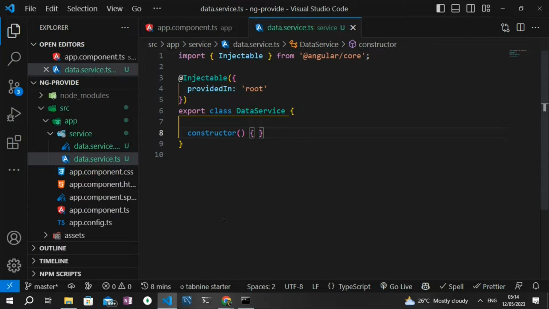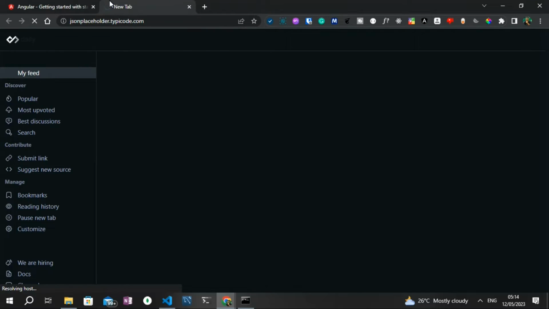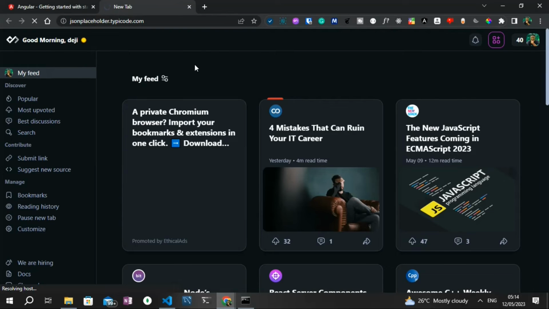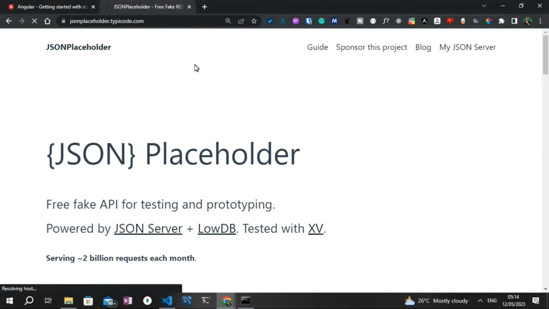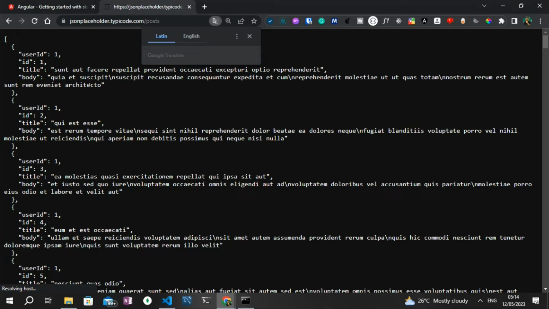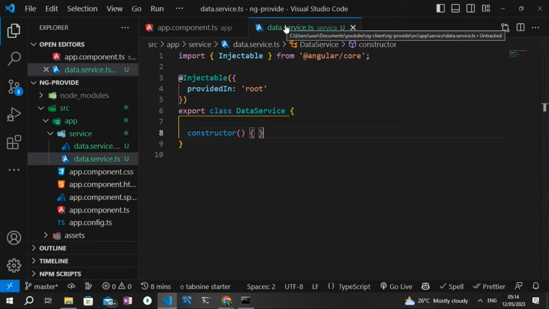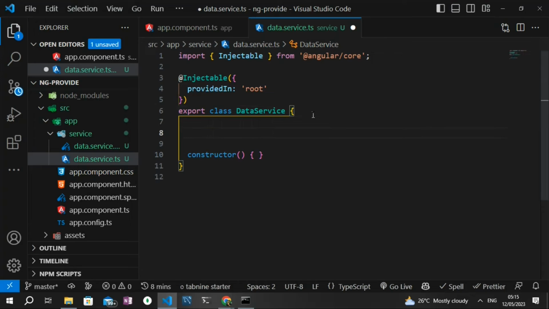The REST API I'll be using is called the JSON Placeholder REST API. So let me just go to the jsonplaceholder.typicode.com website, and within this website I'm going to grab the URL of the API we want to consume. I'm going to scroll down, and I'm going to make use of the posts API. All I need to do is just grab the URL right here. So I head back to my data service file, and since this is just a tutorial, I might not follow the best practice. So I'm just going to put the API URL here. Ideally, you might want to put this in your environment file, which you can also generate.